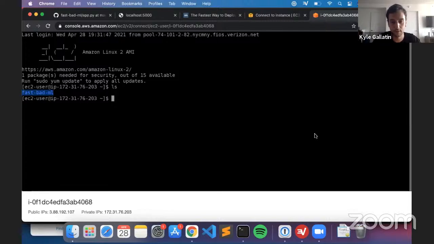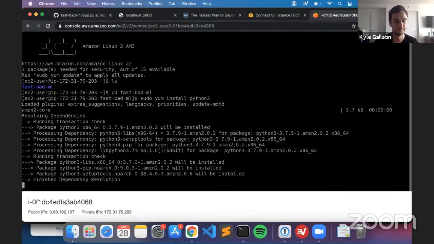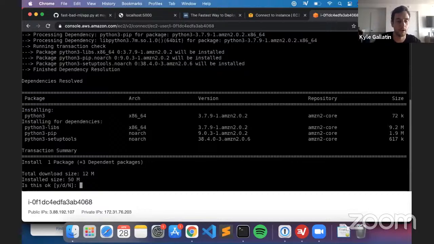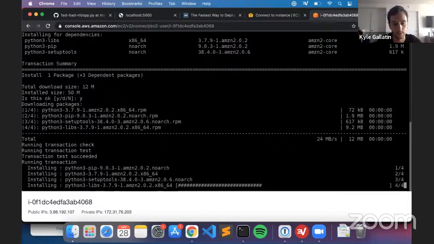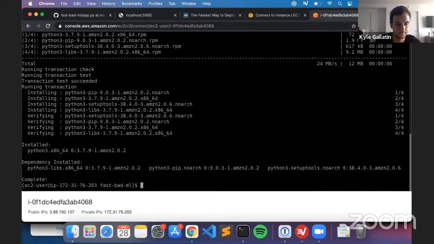The first thing, we're going to cd into the directory, which I just sent in the chat. Then we're going to do two installs. The first is sudo yum install python3, because we don't have Python yet and we need it installed. It's going to ask us yes or no. We type a little y, and that will install Python 3. Let me know if anyone wants to see that again.